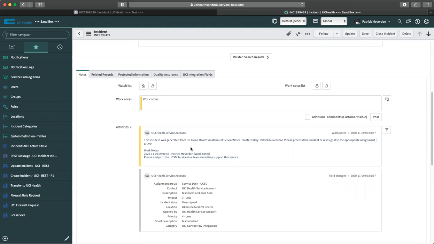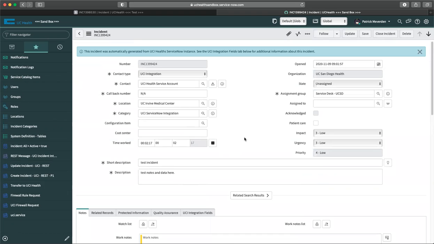If there were any previous work notes before you transferred the incident, that will also be included here, so that way the new team and person has the full account of what happened, of any possible troubleshooting steps that were taken before it was transferred over. If there were an attachment, that would also carry over. It'd be up here at the top.